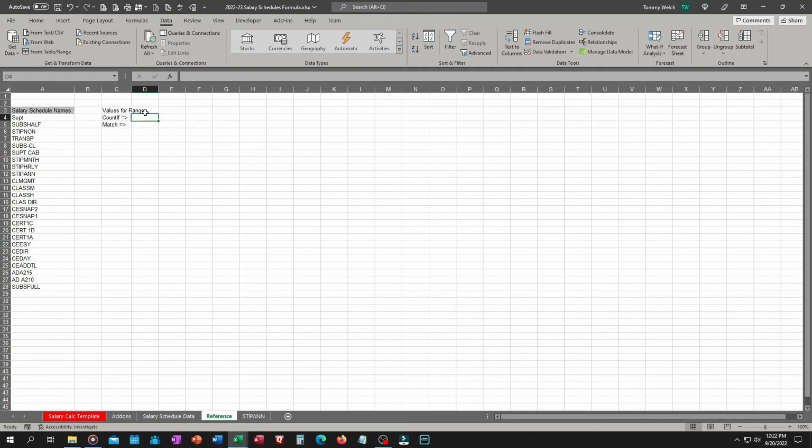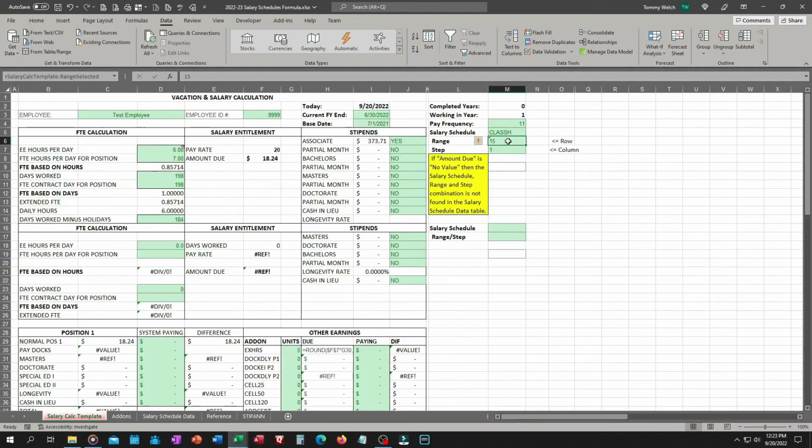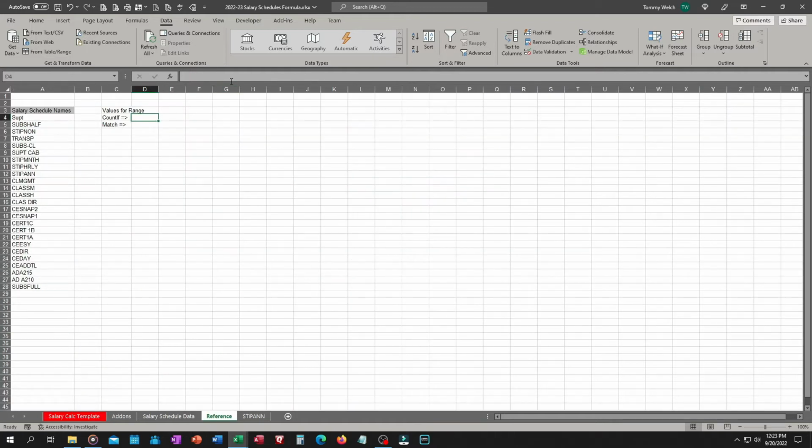So the count if, what we want to do is count how many class H values there are. And so we're going to say equals count if range. Our range is going to be TBL salary schedule data, and it's going to be the salary schedule.